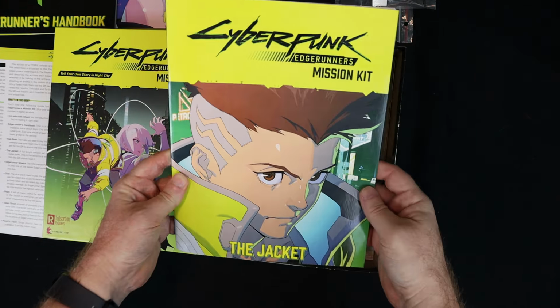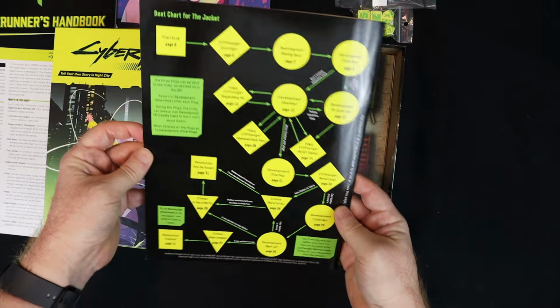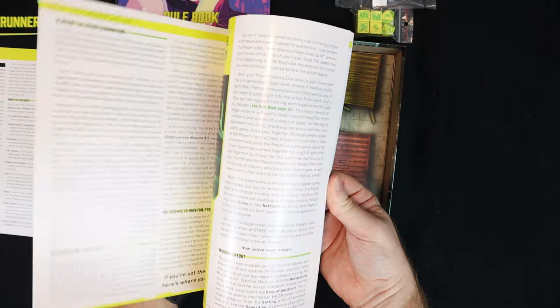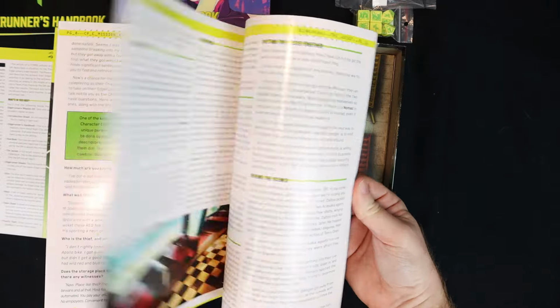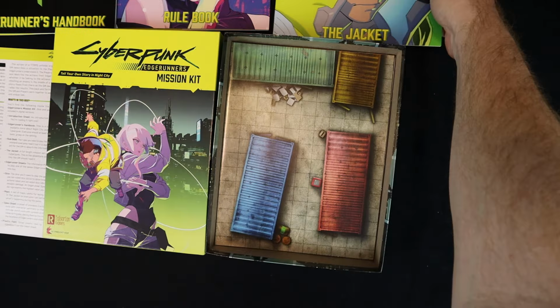Next is book 3. This is an adventure titled The Jacket, which makes me think of that song from the Venture Brothers. Now this takes place in the aftermath of the Cyberpunk Edgerunners anime. We've played this adventure, but I'm going to review it separately in its own video, but we do get a 40-page starting adventure in the box set.